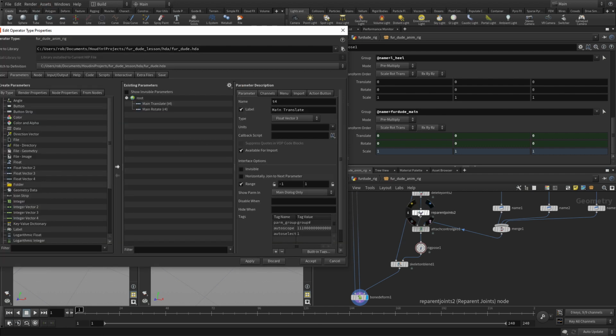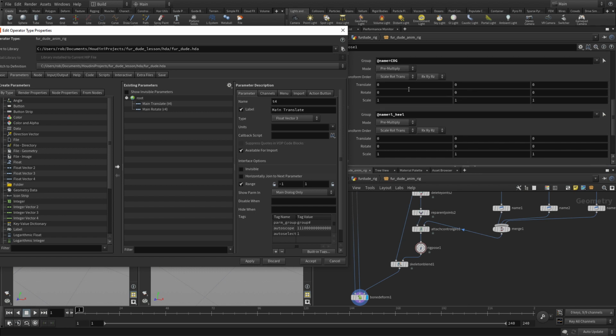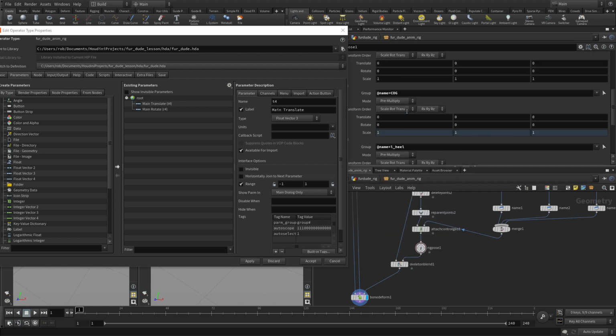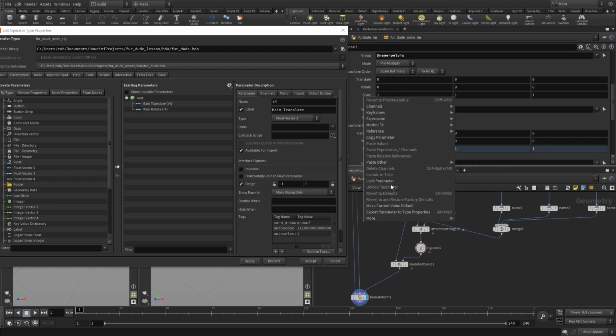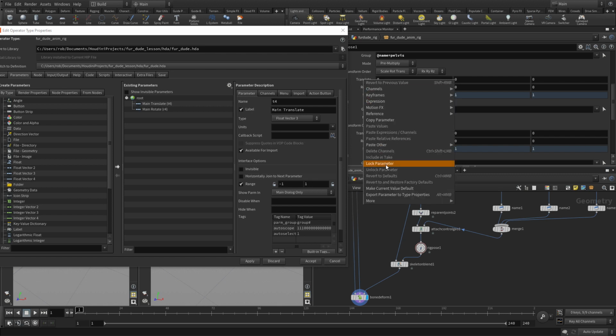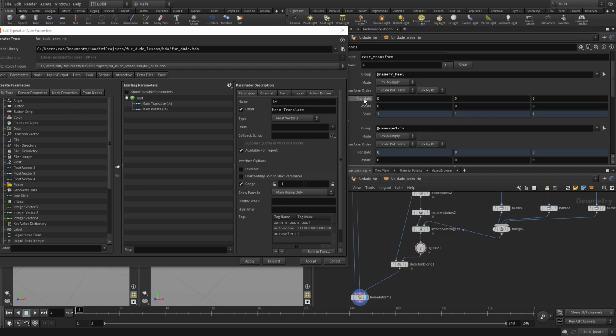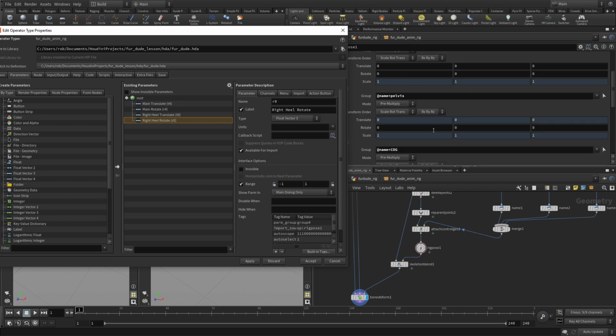So we're going to go into here. For the rest of these, we need exactly the same. We're going to lock the parameter there. Now in this case, we're going to lock that and translate. We only want to rotate the pelvis and the heel, so we're going to lock that. So in each case, what we're going to do is drag these over and we'll just call this translate, and drag this over, okay, and we'll drag this one over.